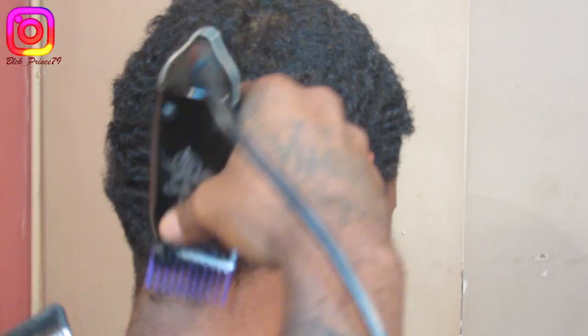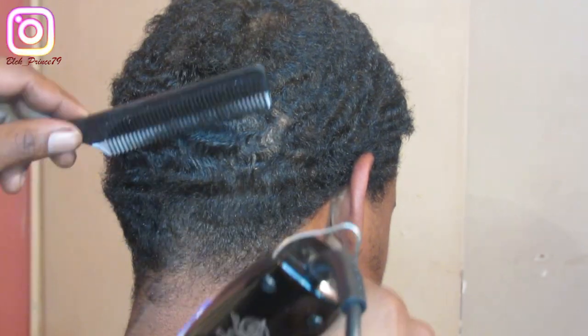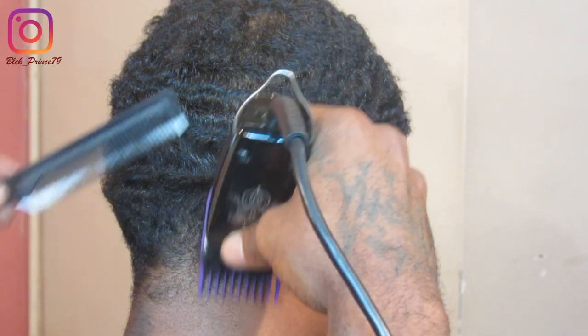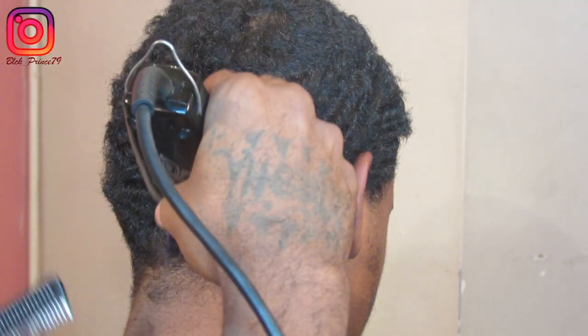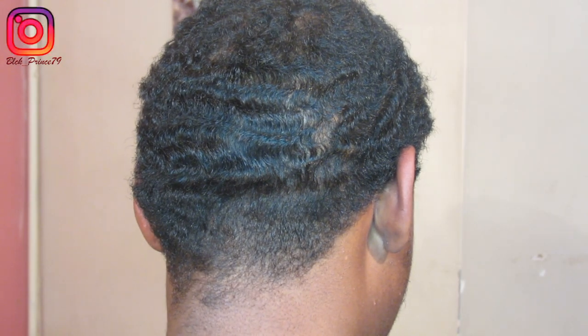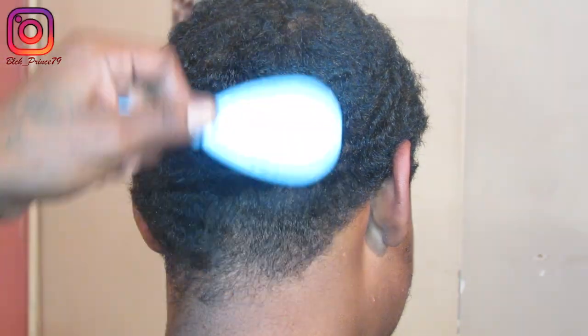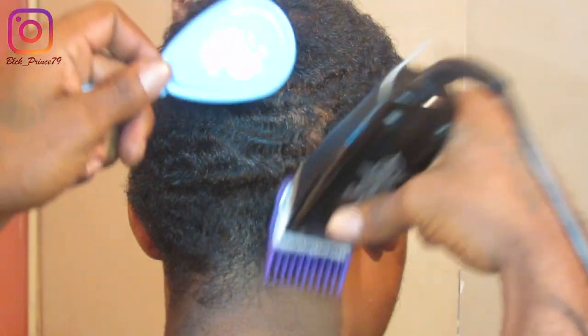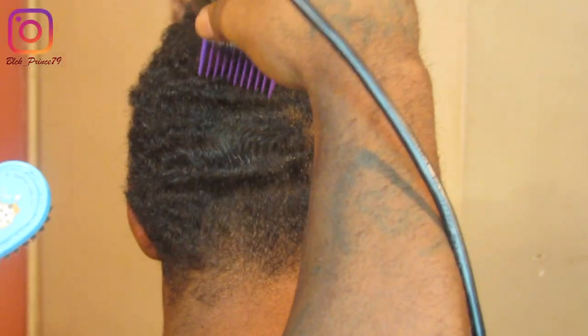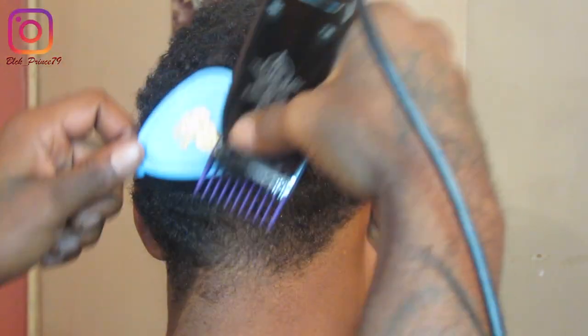Okay, fellas, the very first thing my client asked for was a number 2 all over. So what I did, I grabbed the number 2 guard and I slapped it on my Oster Fast Feed. And remember to always comb as you cut, because if you just do straight cutting without combing, you will probably end up having skips all over your client's head. So remember to always comb and cut, because that's the way you always know that your work is going to be clean as you cut your client's hair. So please continue to watch so you can see what I'm talking about.